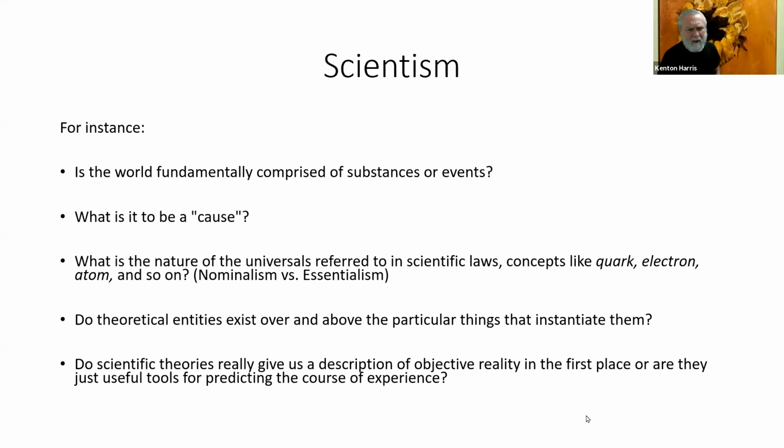All right, so notice we have to determine whether or not our talk about universals, where we're talking about classes of things, classes of quarks or electrons or atoms, gold or mercury or whatnot, whether or not these are referencing essences, mind-independent realities that are in fact unchanging, or nominalism. In other words, are we simply using language to divide up our world, and we happen to divide it up one way, but it could be divided up any number of other ways, right? Well, that's a philosophical question. It's not a scientific question, but it's a philosophical question relevant to the interpretation of science.